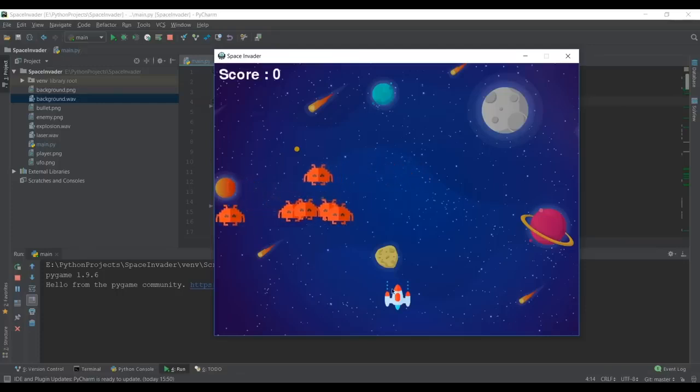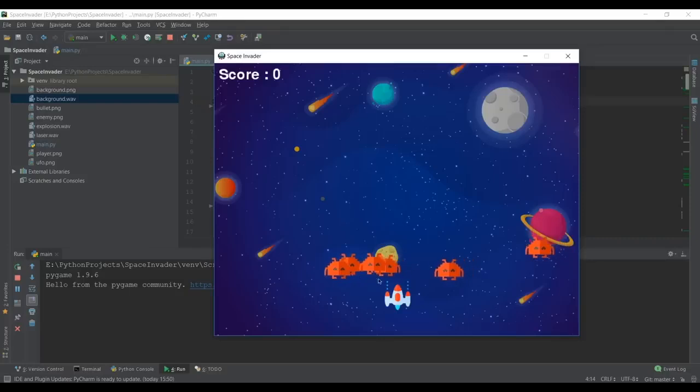And when are these enemies going to come close to the spaceship? When they hit the y-axis of 440 pixels. If you remember, at the top it's 0 pixel, at the bottom is 600 pixel, and just at the starting of the spaceship it's about 480 pixel. But just by experimenting, I have found out that 440 is perfect. So we're going to use that 440 pixel as a limit.